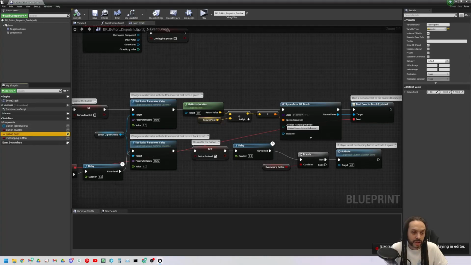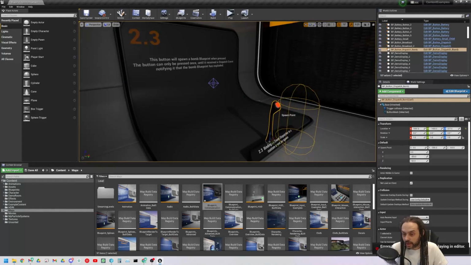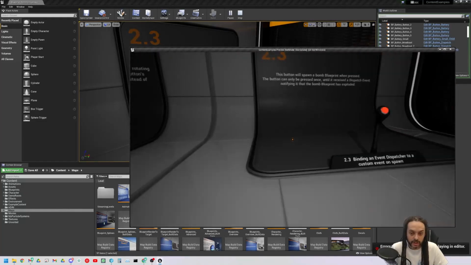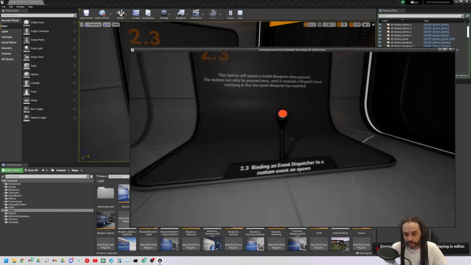Oh, there's a variable right here. Okay, because anything that is a variable inside here will appear inside here, and I can see this is exposed to the editor. Okay, so when I click on this spawn point blueprint, I can see, down in the details panel, there's an adjustable spawn point for this. And if I start moving it around, yep, I can actually change the spawn point. So let's move it closer to the player and off to the left. Just double check that. If we are right, what should happen? Spawn closer at the player on the left-hand side.